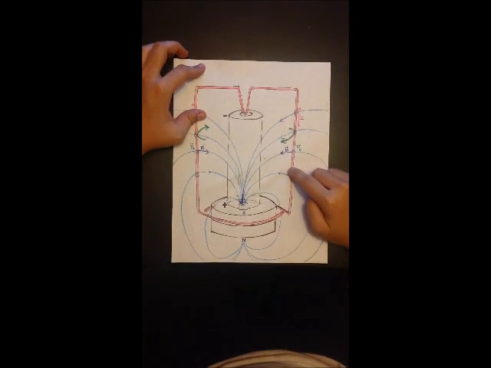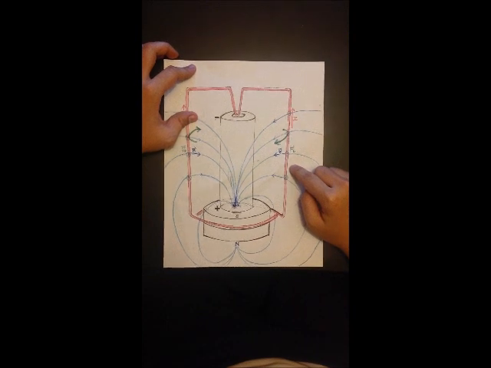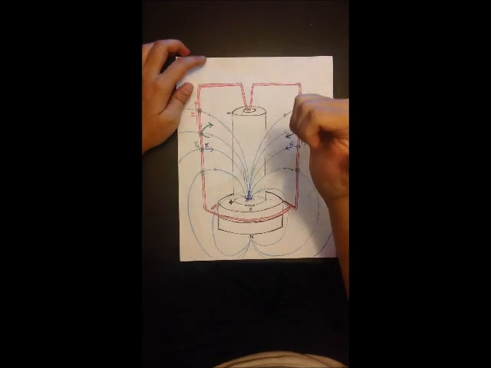When the magnetic field's line intersects the current and the wire, a Lorentz force is induced on this side, and as we can see from the right-hand rule, the Lorentz force is out of the page.